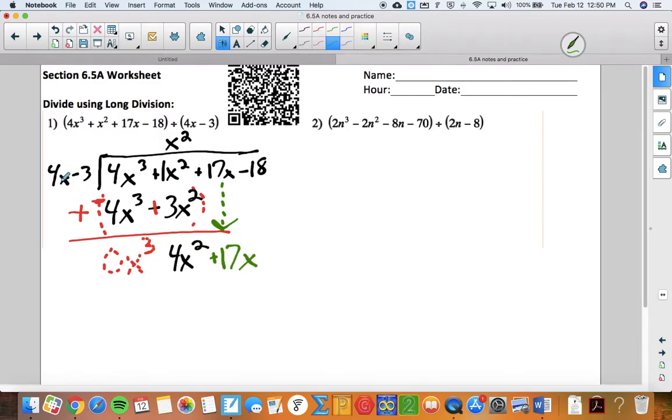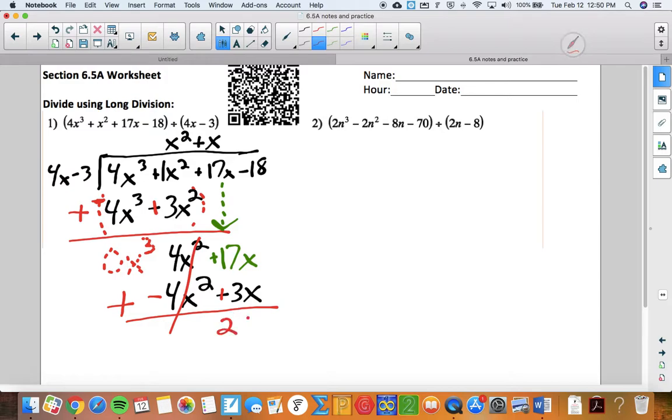And now you ask yourself, 4x times what is 4x squared? The solution there is x. It's a positive x, so I'm going to put plus x. And that goes above the x term. Then I distribute this x, just this x right here, to 4x and to minus 3. And that gives me 4x squared. That's good, because I'm going to subtract those things away. It's going to be 0. And then I take x times negative 3. That's negative 3x. But again, we are subtracting that, so we add the opposite. This becomes a negative. That becomes a positive. And now let's add that together. This becomes 0x squared, which is good.